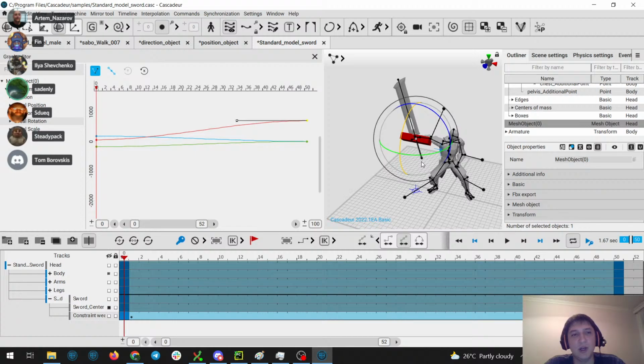So yeah, you can see now it's all messed up because I messed up my rotations here. Okay, so that's it for the spinning motion. Maybe there are some questions.